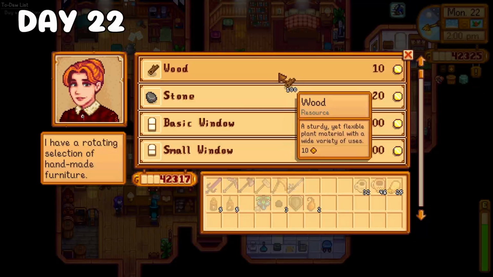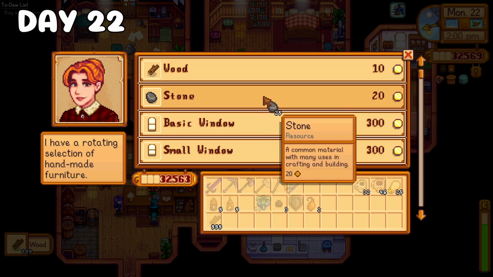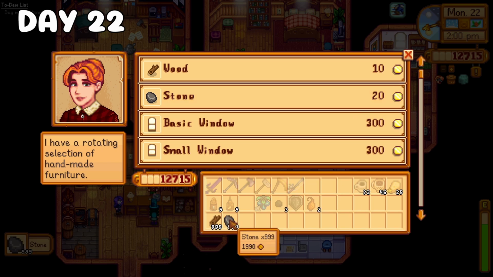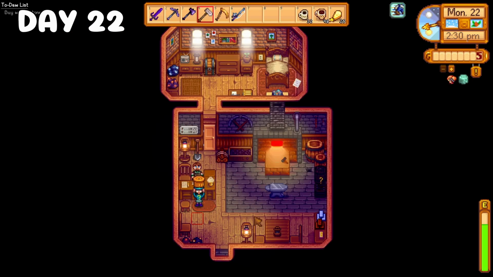I take the opportunity to purchase a couple of stacks of wood and as much stone as I can afford. I want to do this to make sure that I've got a good supply of resources, and I want to buy the resources now before the prices soar on the 1st of spring. And then down to Clint's to collect my inventory bin.